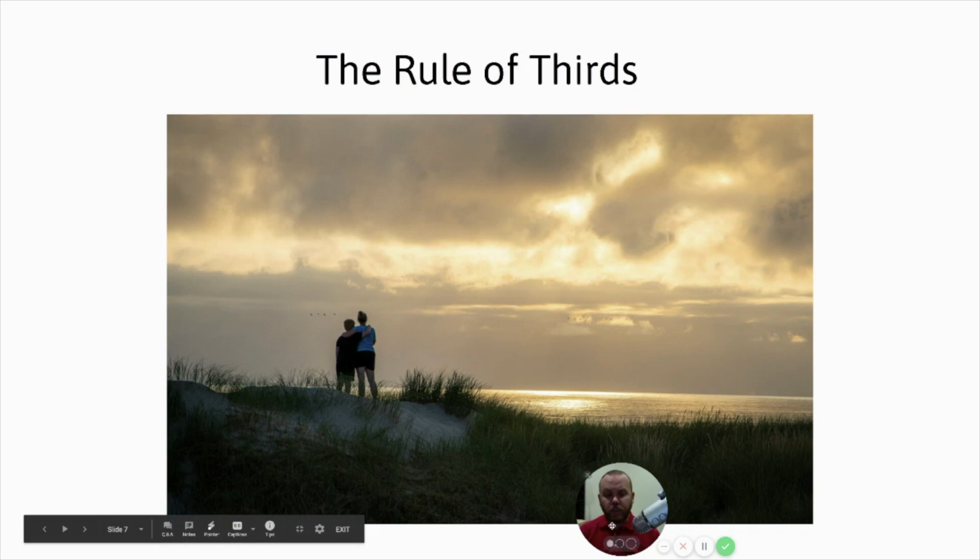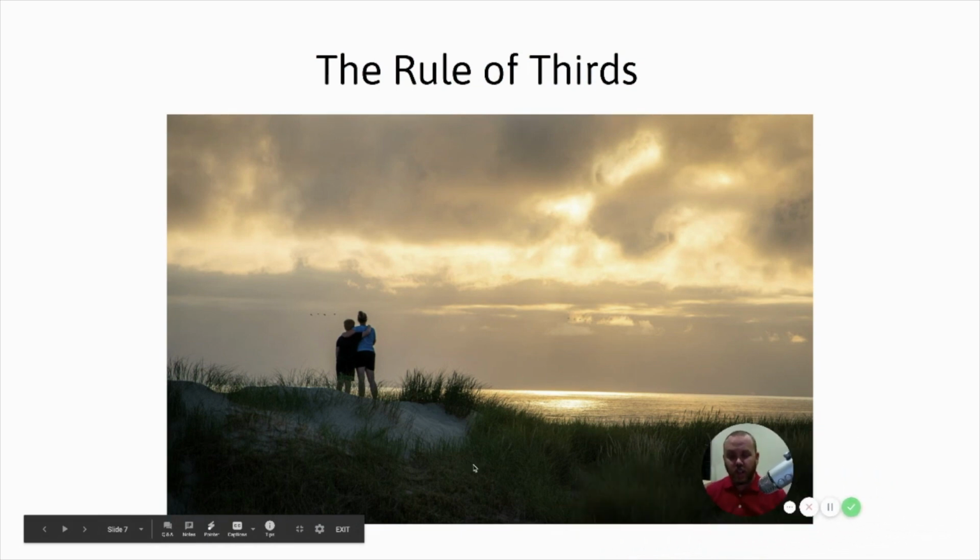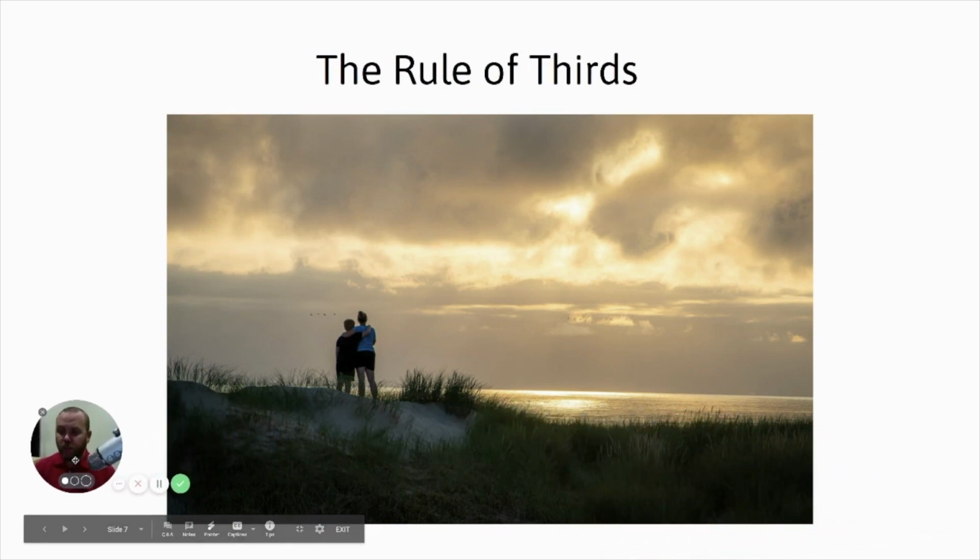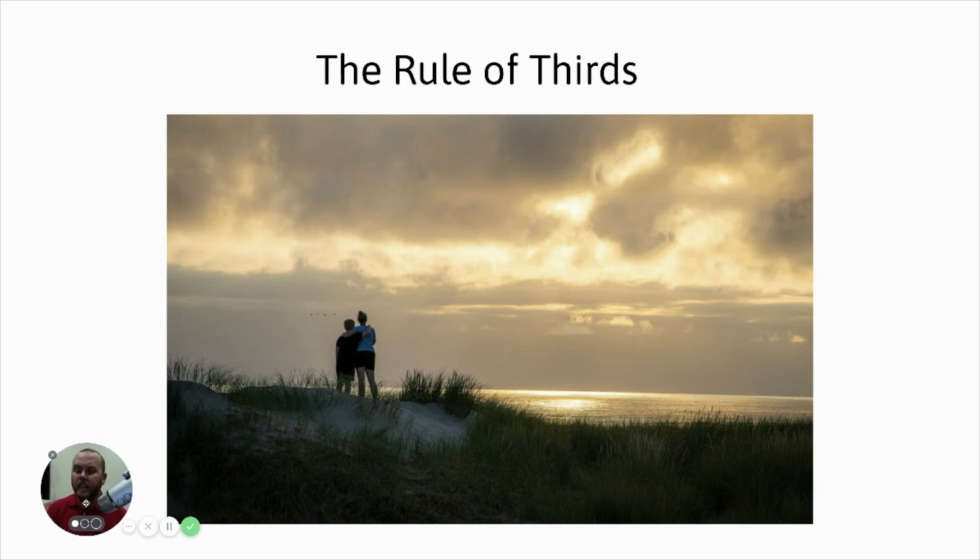Okay, so here's the first rule that we're going to be discussing today, which is called the rule of thirds. And before I get into talking about the rule of thirds, this picture is a perfect example of the golden hour. So as you can tell, the sun is setting. It is just above that bank of clouds, and the light at golden hour is softer. It just makes people look better. It makes for a beautiful, beautiful evening time and even morning shots. So this is a golden hour shot.